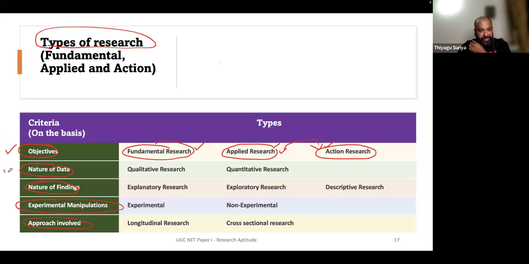Based on the data, listen, there's a second category I'm discussing. We can divide the research into two types. One is called qualitative research, and the other is called quantitative research. In qualitative research, there is no quantifiable measurement. If you have quantitative measurement, then you can do quantitative research. Quantitative means a numerical representation, you have the data sets, and you can do quantitative research. If your data set is of a categorical nature, then you can go with qualitative research.